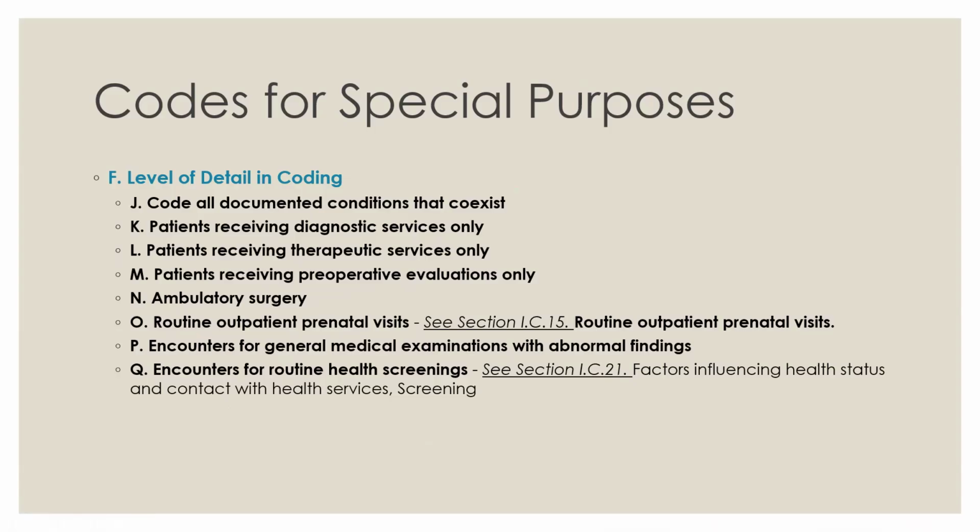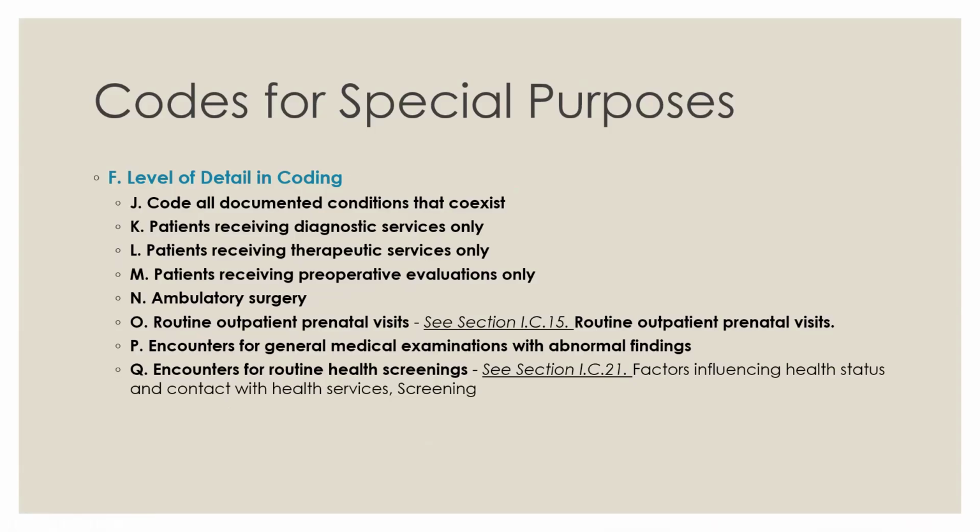For patients receiving therapeutic services only, sequence first the diagnosis, condition, or problem, or other reason for the encounter or visit shown in the medical record to be chiefly responsible for the outpatient services provided during that encounter or visit. A lot of these are repetitive, but remember, we still have to make sure that we're following the guidelines. So if you ever question any of these, reference back to the guidelines to ensure that you are putting these in the appropriate order and coding these to the highest specificity.